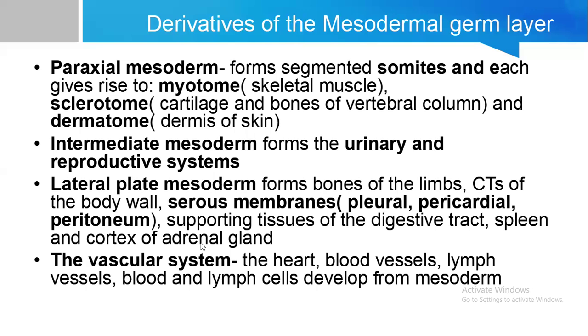So for all the serous membranes, that's pleura, pericardium, or peritoneum, the somatic layer will form the parietal layer of pleura, of pericardium, and of peritoneum. Then the splanchnic layer closer to the endoderm or yolk sac will form the visceral layers, right? Then when we also do development of the heart, you find that the vascular system will also come from lateral plate mesoderm, right? So basically the vascular system is a mesodermal derivative, right?